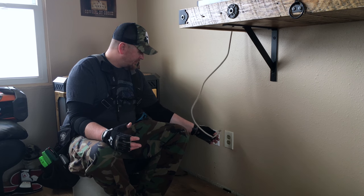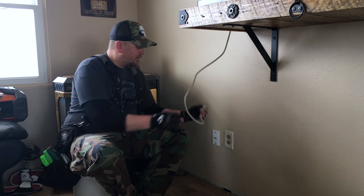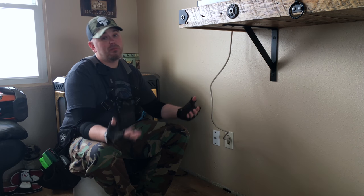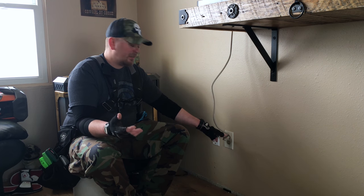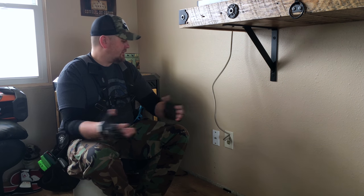And what that can create is a couple of situations. You go to plug something in and it kind of half hangs out, with a portion of the plug exposed, which could actually be dangerous because you've got a potential situation where something could conduct electricity. You could have an electrical arc right here, start a fire, damage your equipment. It's just not a good scene.